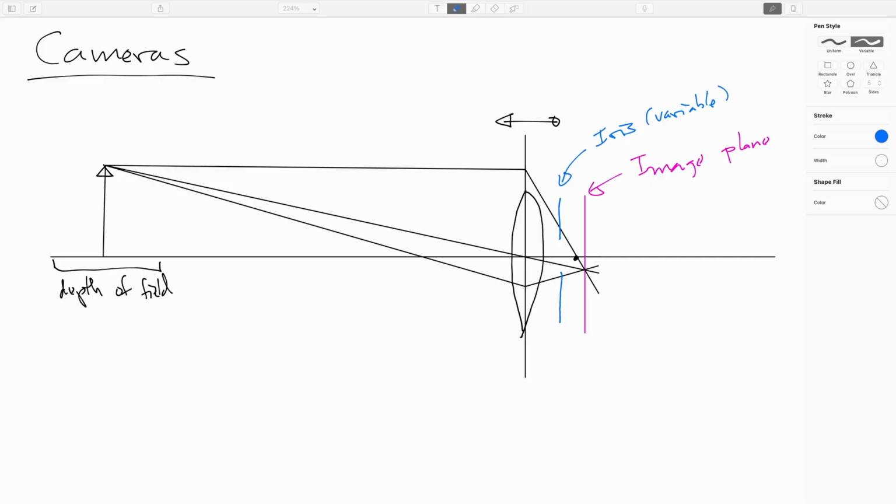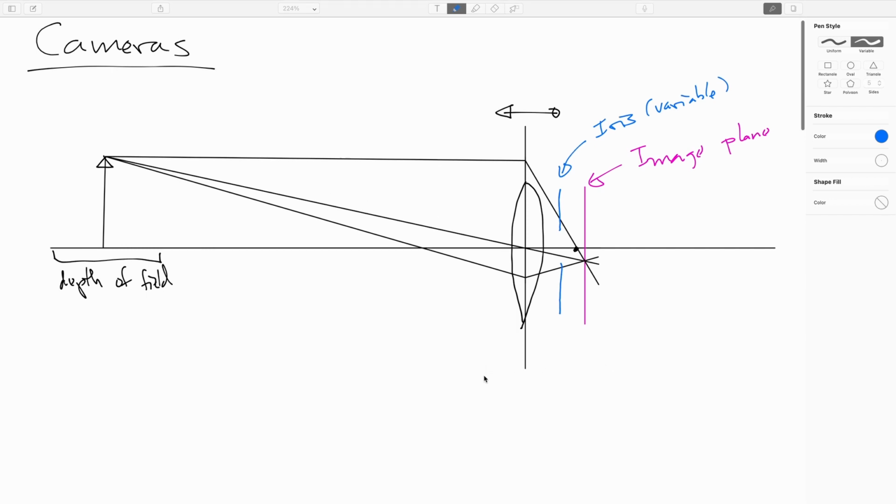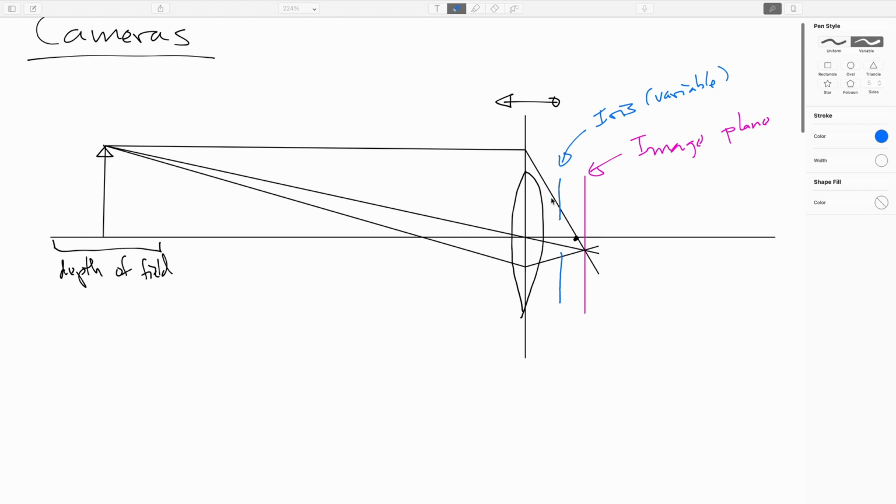Now, the way you can characterize how much light gets in is what's really mattering here. So I put in the iris, I have constricted how many rays are going to hit the CCD array. And the way that this gets characterized is with a quantity called the F number of the lens. And so it's equal to the focal length of the lens divided by the diameter of the aperture. So the smaller diameter of the aperture, the larger the F number, the bigger the aperture, the smaller the F number.